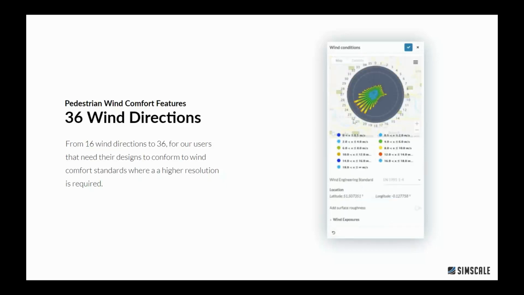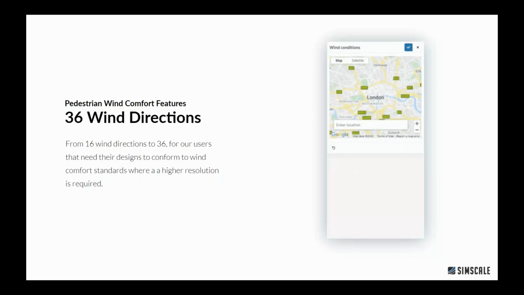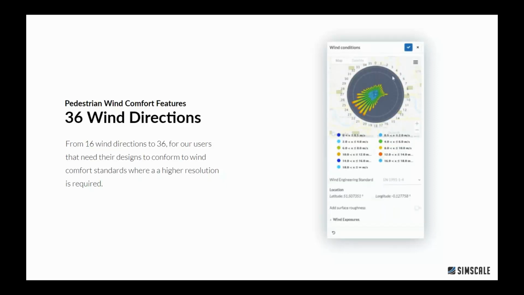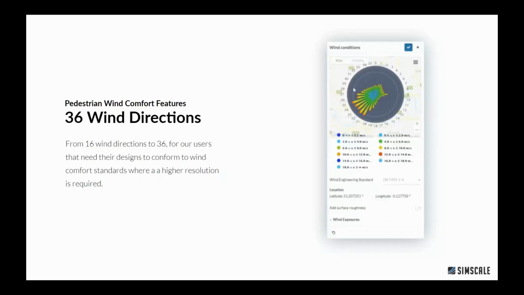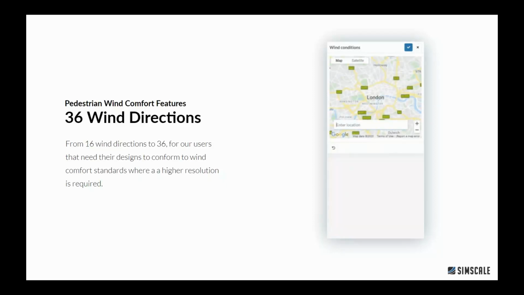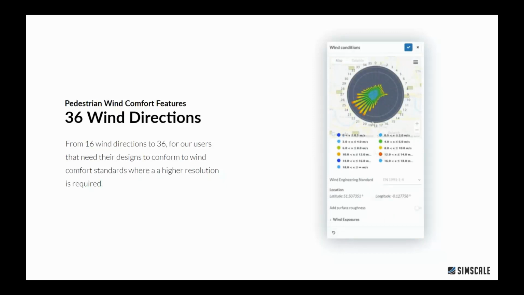But we can still scale it down. You don't have to run the simulation in 36 wind directions. You can now have the option to run it even in one single direction. It's just an operation done in the background to redivide the overall wind directions without losing accuracy. So it's quite useful when you want to save on computational hours. Also, as a reminder, all these directions are performed at the same time.